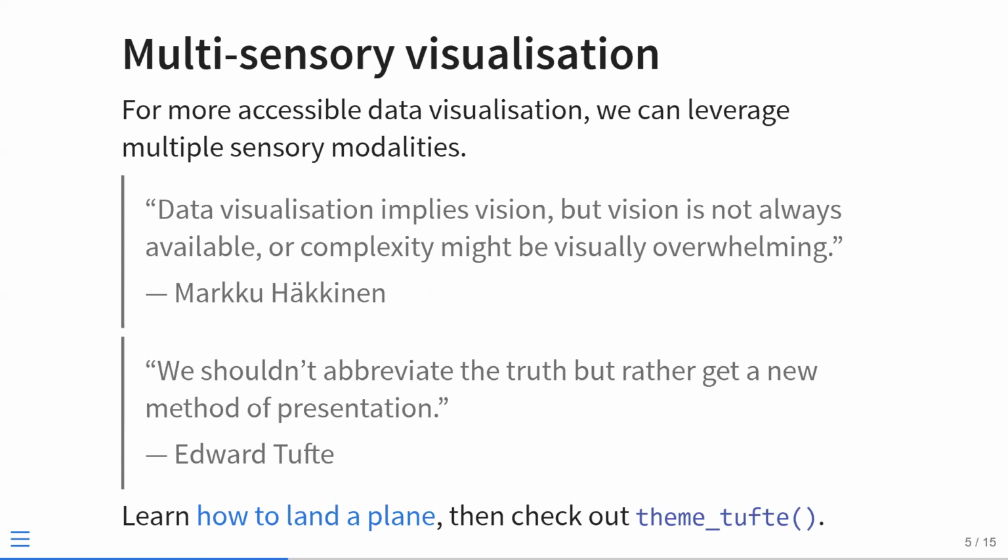And one possible solution is to go for this multisensory visualization. And that practically means to use multiple senses or sensory modalities to encode the information in our graphics, for example. And this isn't useful only for people with disabilities. It's actually been demonstrated that encoding information across multiple modalities also helps with remembering that information or learning it.